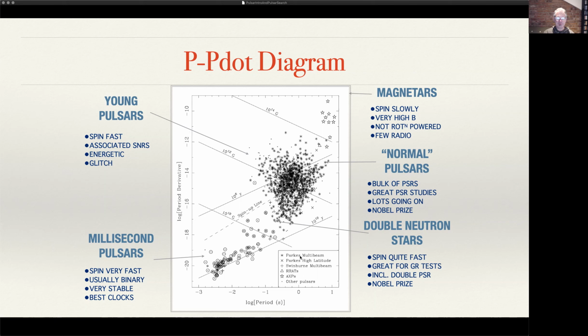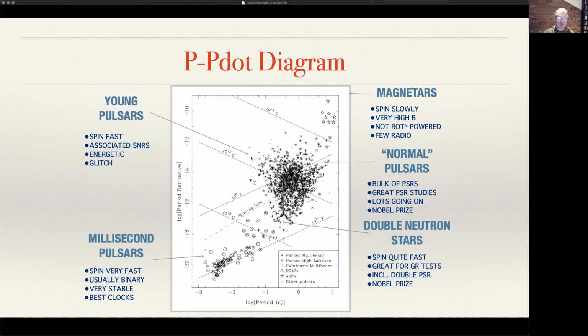that have periods of around about 1 second, and they have spin down rates of around about 1 part in 10 to the 15, or 1 times 10 to the minus 15. Now we can use those two values to make an estimate of the magnetic field strength. And you may come back to this in the exercises this afternoon. But basically, the vast majority of pulsars have a magnetic field strength of around about 10 to the 12 Gauss that I mentioned.